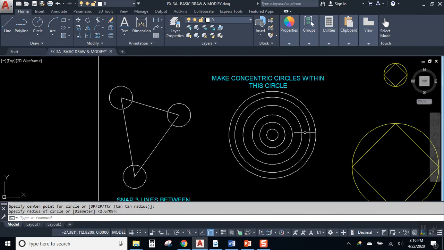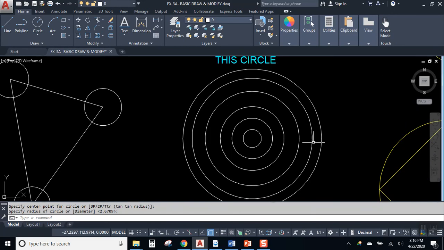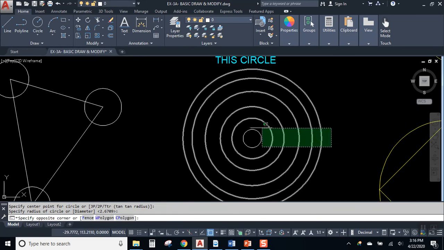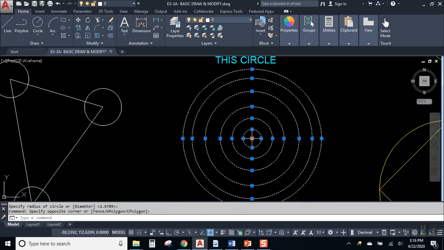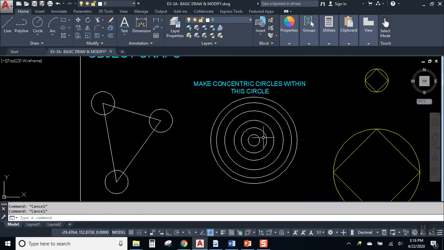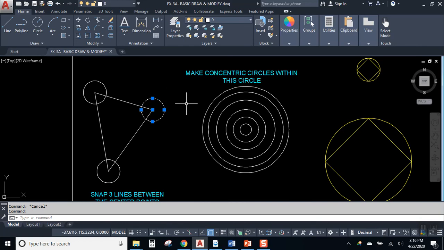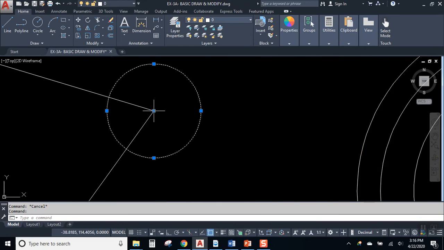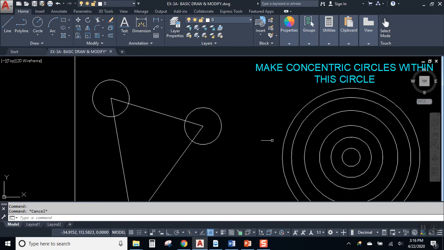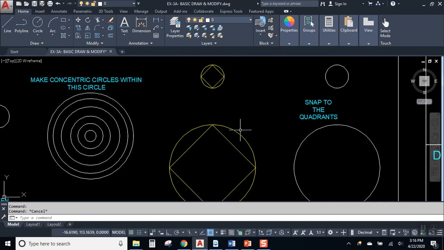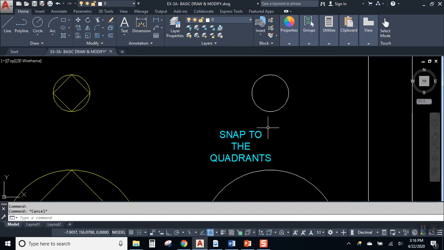So these are concentric circles. Concentric means all the circles share a single center point. When we click on a circle, we easily identify that it's got a center point, but then it's also got these grips on the outside edge. What are these things? Well, these are called quadrant locations.